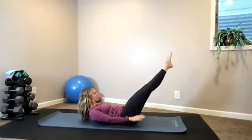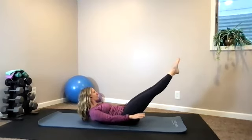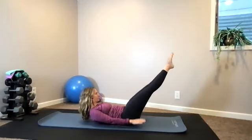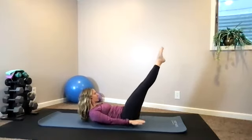Inhale, 2, 3, 4, 5, and exhale, 2, 3, 4, 40. Inhale, 2, 3, 4, 5, and exhale, 2, 3, 4, 50. Heading back up. And exhale, 2, 3, 4, 60. Inhale, 2, 3, 4, 5, and exhale, 2, 3, 4, 70.